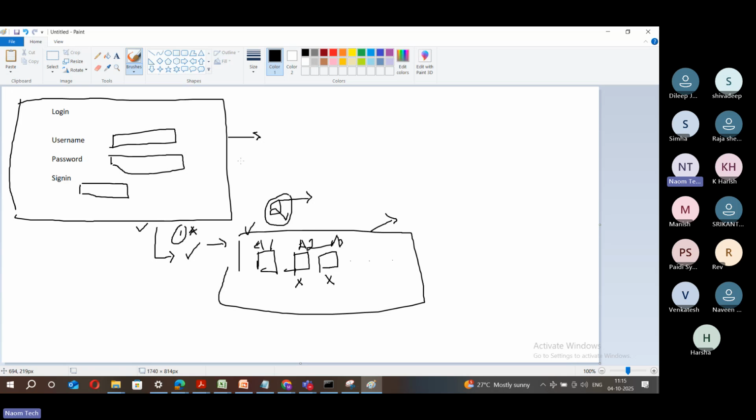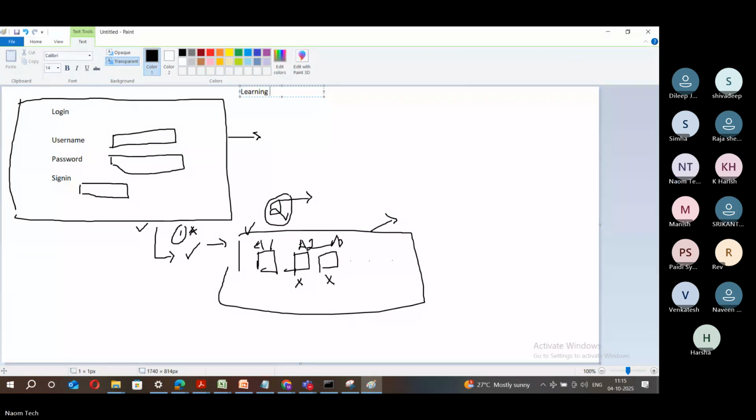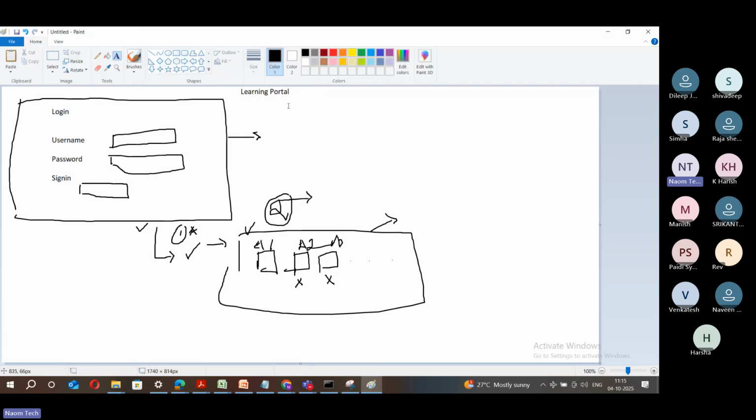Suppose you take a best example, a learning website. They give you credentials to authenticate. So that is step 1, right? So the best example is, you take this. Let me just show you. So now what portal is this? Learning portal. This gives you a clear idea. Same thing we are going to apply in AWS.